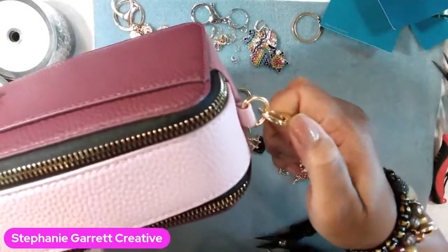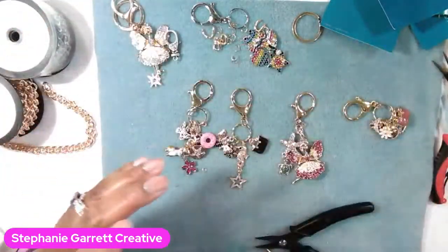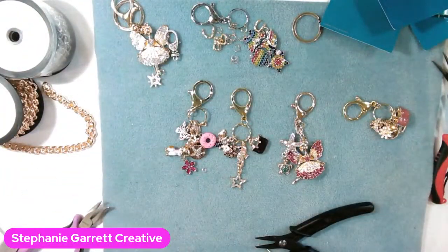So just gauge it for your different bags and other things that you're going to be using them for, okay? I'm going to set this bag up here in a few minutes, in a little while.